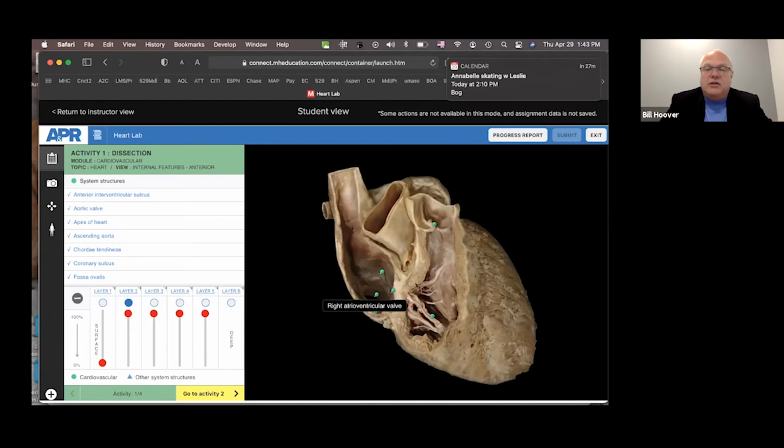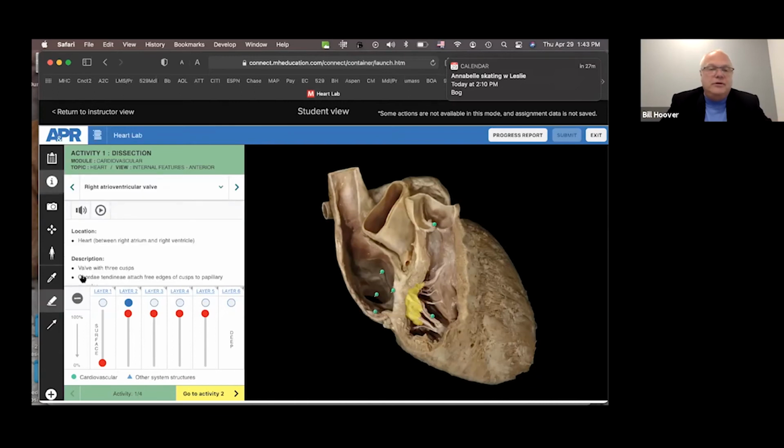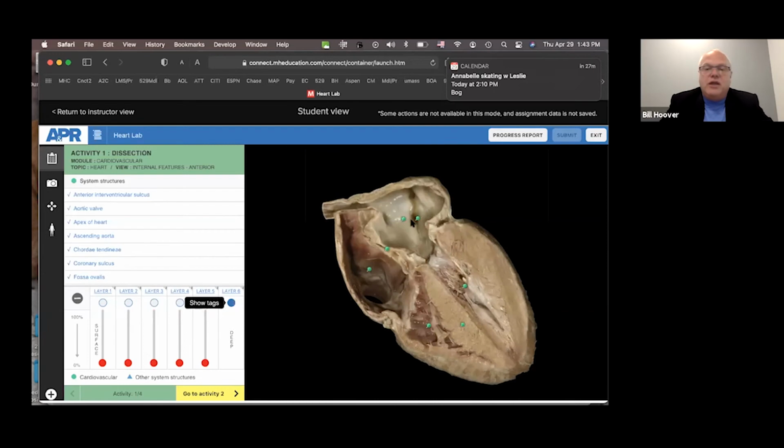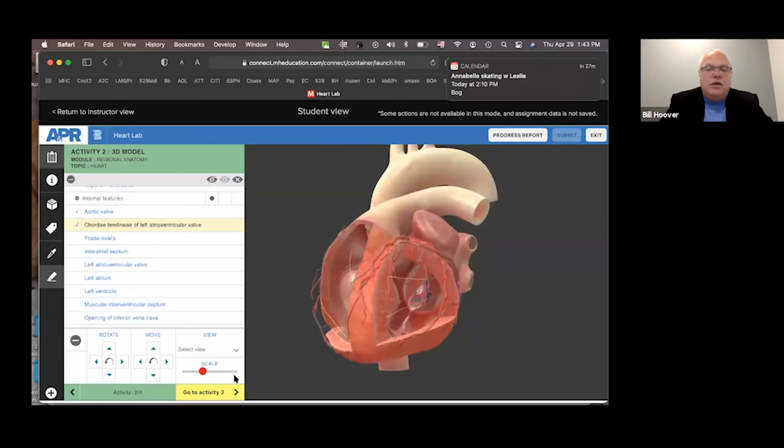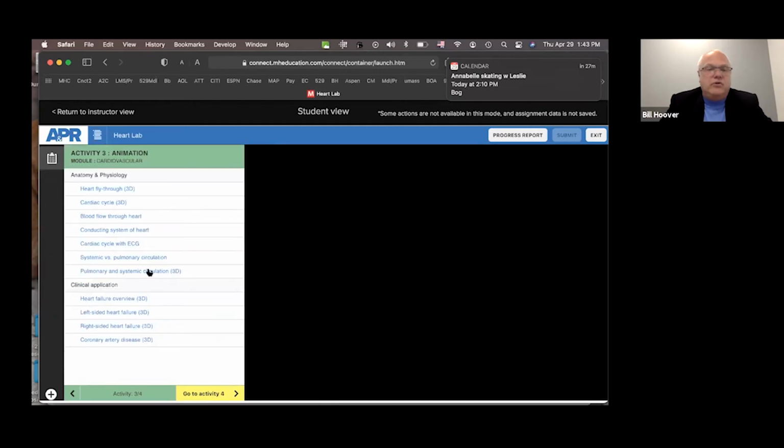And again, I can click on them to show the color of the structure. And then whenever I finally get through layer 6 and I say, okay, now I feel like I know all of these, I can go on to the quiz and finish that quiz.